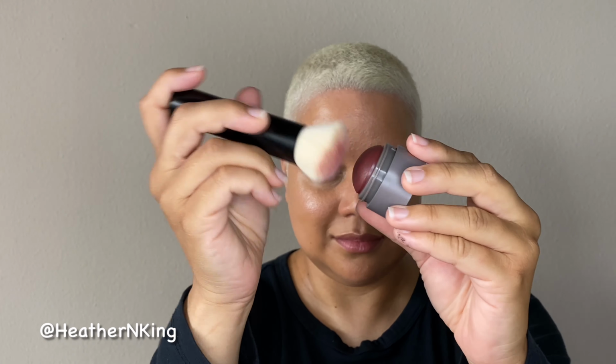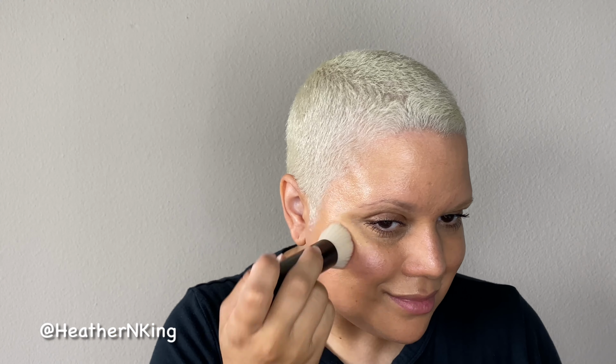I love this product. This is the Flush Balm Cheek Color. And here's where I'm going to go ahead and use the brush. It's called Brush Number 1 Blending Brush. And as you can see, I literally just tap it on there, and then I just tap it on my face, and just look at that. It's a beautiful flush of color. The shade of Flush Balm Cheek Color that I have is called Mood. And just look at that. It's rosy, it's cheeky, it's lightweight, and by the time I'm done with this routine, I just feel so fresh and pretty and feminine.